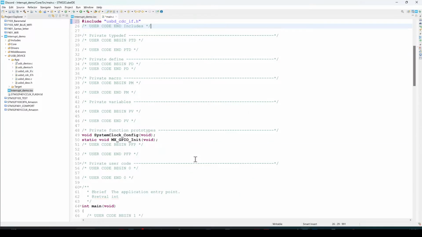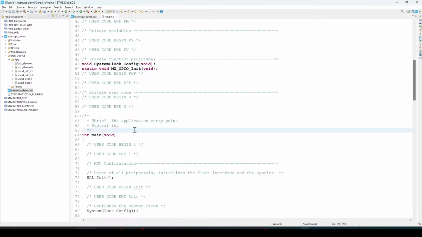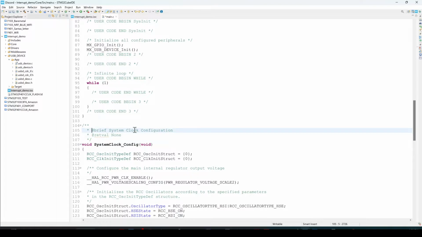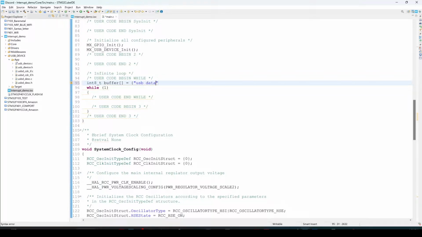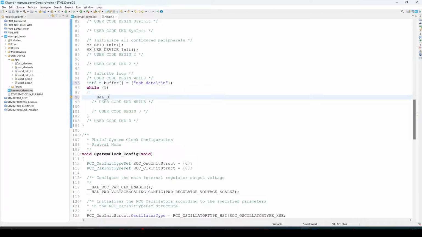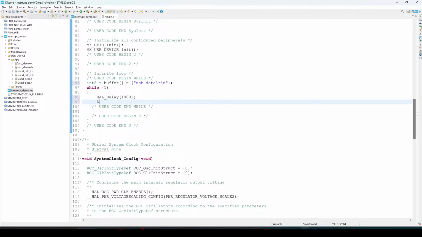Yeah. So then I'll go to my loop, and before my loop, I'll define a buffer. And it'll be an array, and I'll just have USB data. Here, I'll add a delay of 1 second, and then use the CDC transmit.